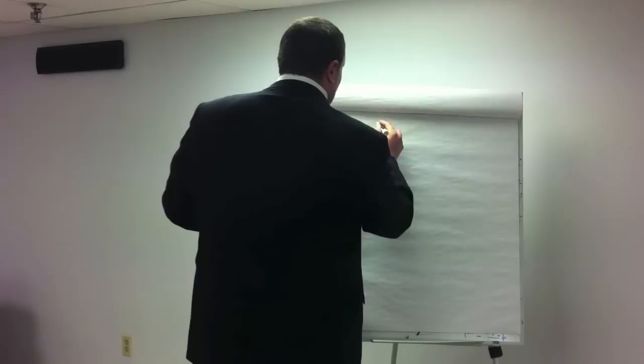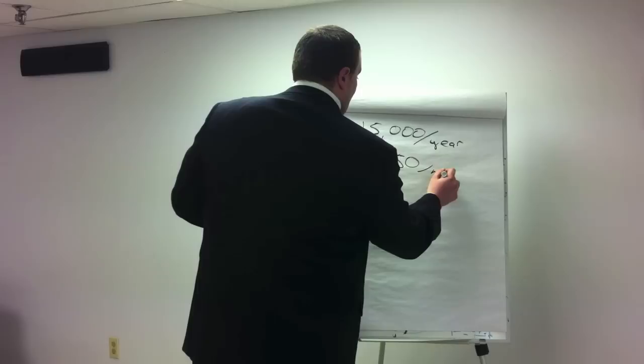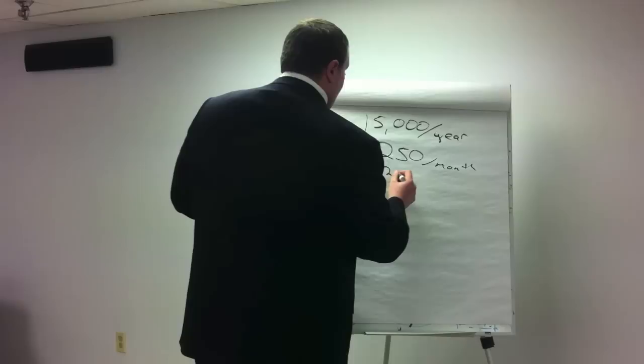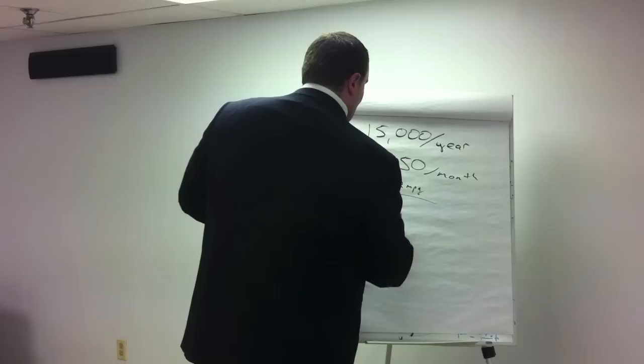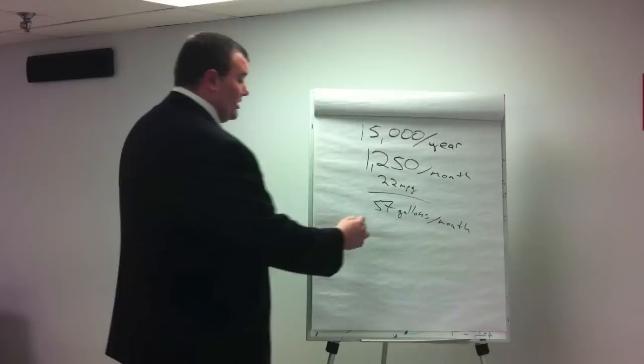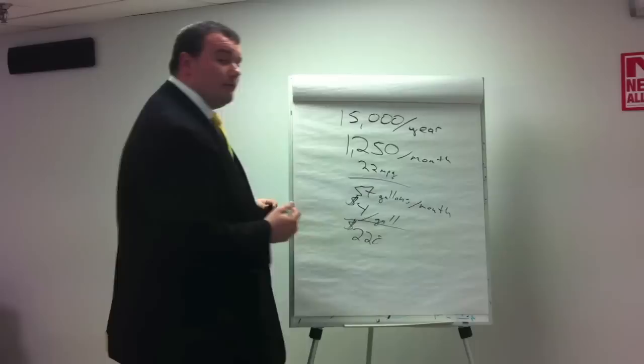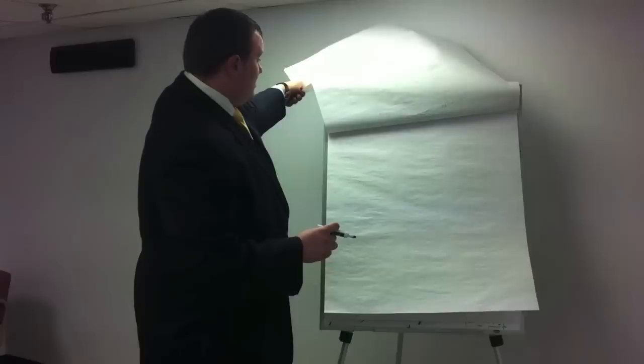With the 22 miles per gallon average, and an average of 15,000 miles per year driven in 2011 — up from previous years — that's going to be about 1,250 miles per month that you're driving. With the national average of 22 miles per gallon on the car, that's going to give you about 57 gallons of gas that you're consuming per month. With gas costing $4 per gallon, that's going to cost you about $228 a month just to get from point A to point B.